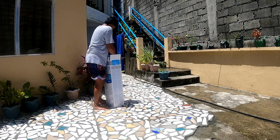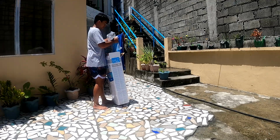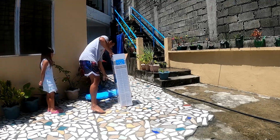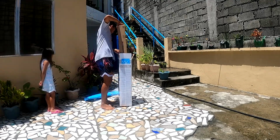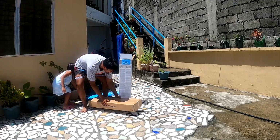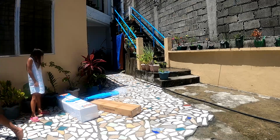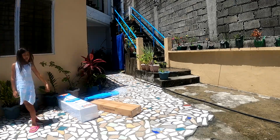Okay, so the first thing we need to do is get this thing put together. Like I said, I purchased mine from Lazada in the Philippines, but anywhere in the world you can get it off Amazon. So I'm gonna speed this up, not to bore you to death, and get it put together and get back to you.